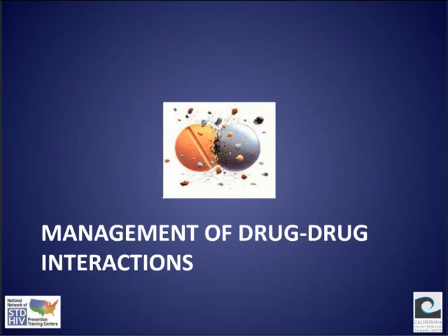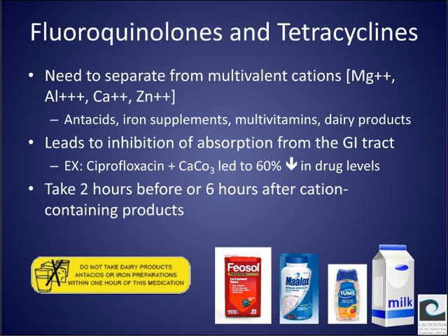Okay, so the last topic we're going to talk about is management of drug-drug interactions. So first of all, I thought we would talk about interactions that are simple and easily managed. So the ones that come to mind are fluoroquinolones and tetracyclines. As many of you probably know, these 2 oral agents bind multivalent cations.